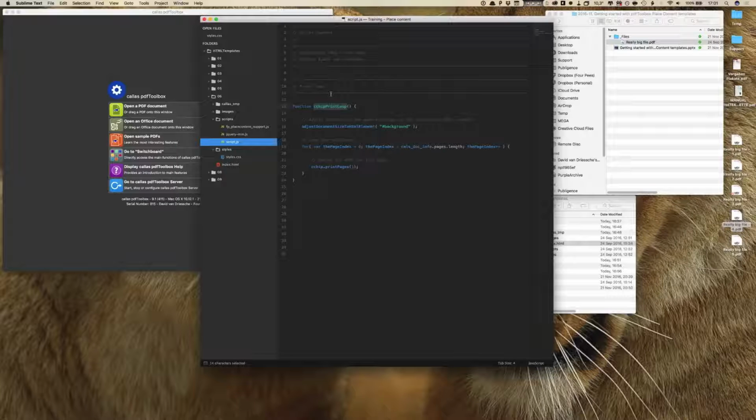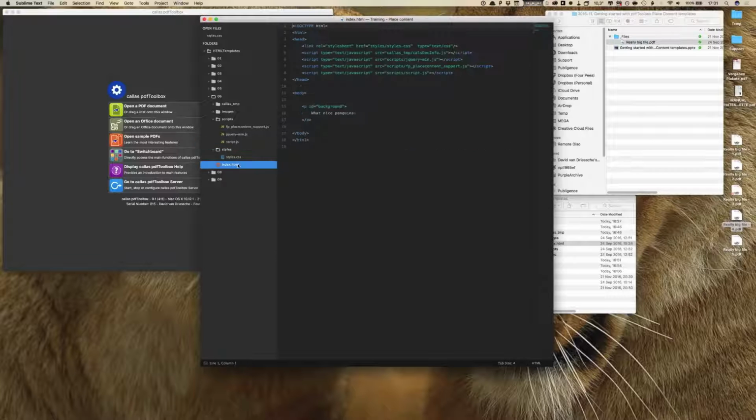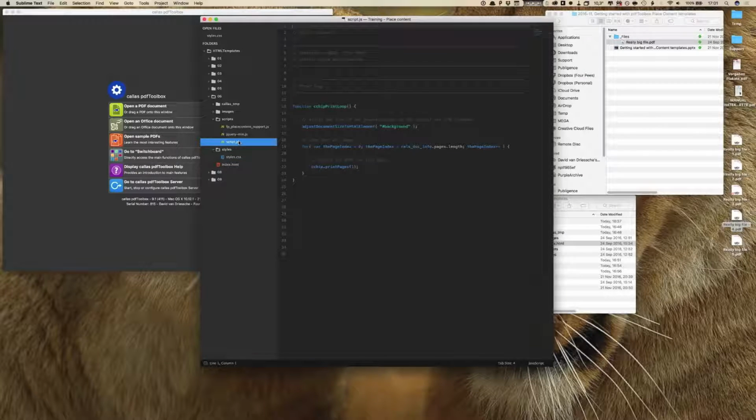If you have that in a JavaScript file, and if that JavaScript file is included in your HTML, and it is here, then if you have that function, it will be called automatically by pdfToolbox. And pdfToolbox runs the code that is in here. And then when I also have print pages somewhere, that is the point where my page is executed.